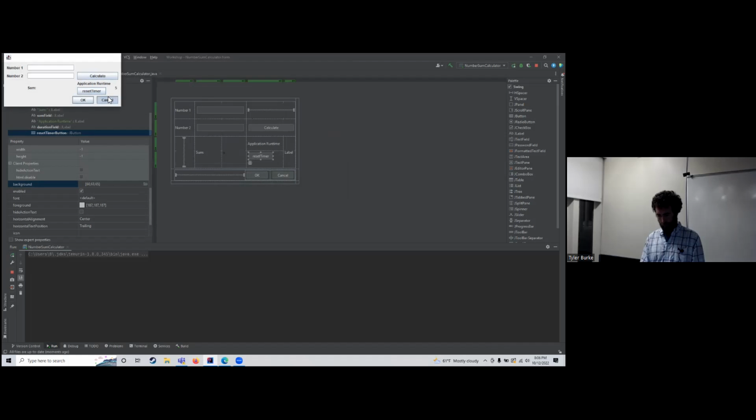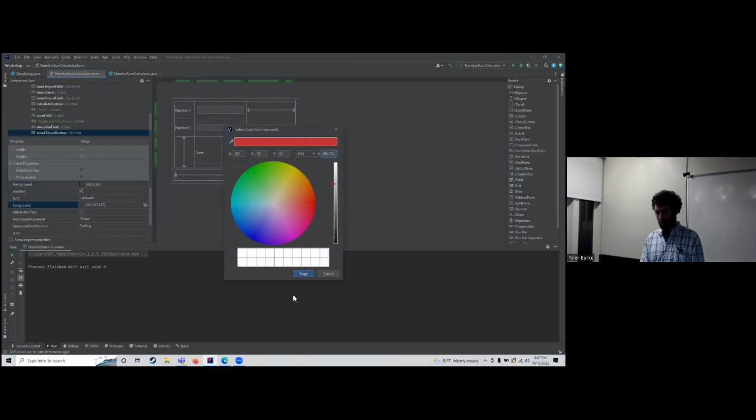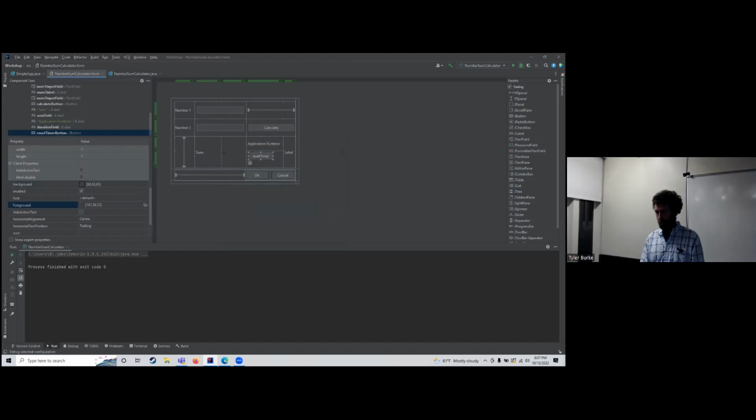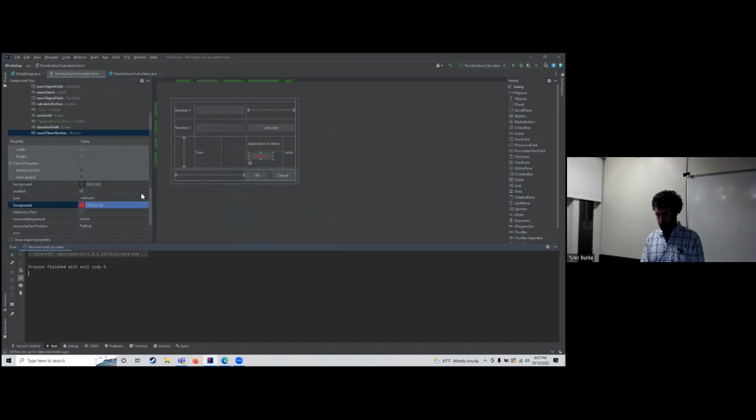I think that we have some look and feel manager that's making it look different for us. However, actually, no, that's the text color. The foreground is going to be the button's background, I believe. So we should be able to go here, take this copy and run. We should now get a red button. We don't get a red button. Did it change? Oh, it also doesn't look like it updated. Red, okay, there we go. Now it should update the text to be red. No, I was right the first time.